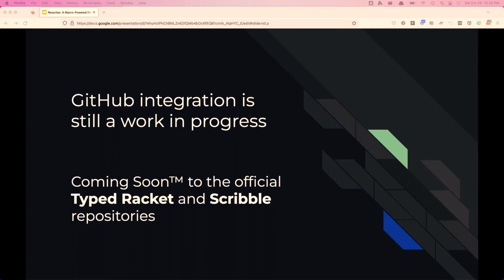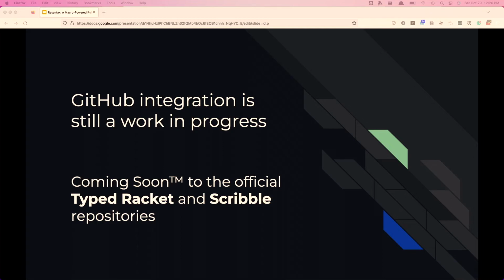So, speaking of the GitHub integration, it's still a work in progress and it has some bugs that prevent it from working properly in a lot of cases. But fear not, Sam and Matthew both want this to run on Typed Racket and Scribble, respectively, and run on all the pull requests to those.